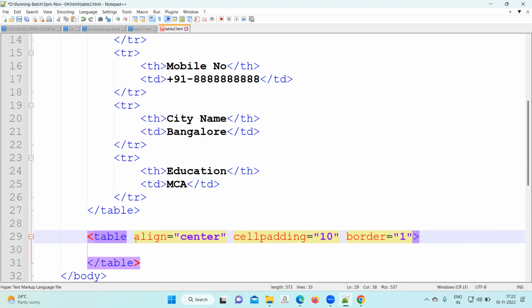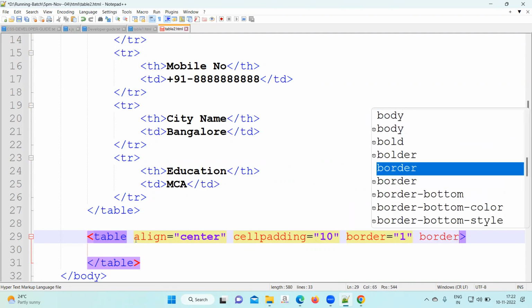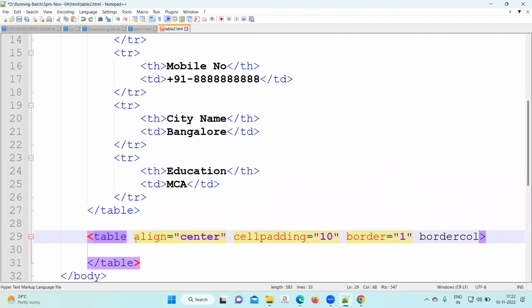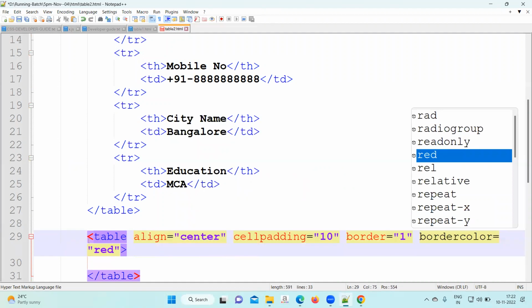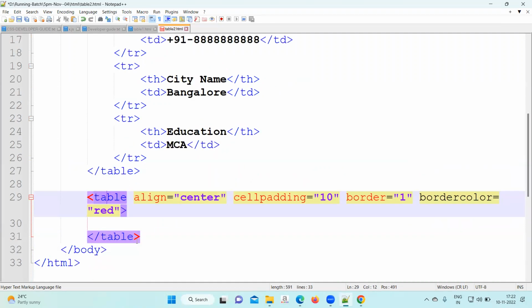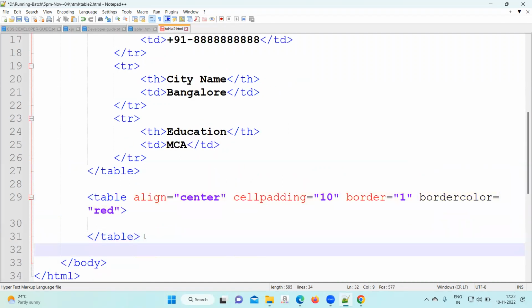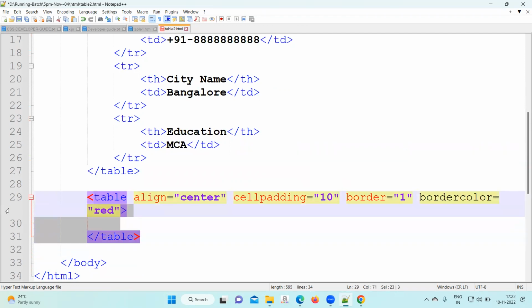And then border color. Border color. We will make a note of all these properties. A red color.